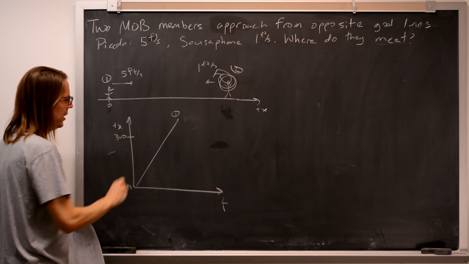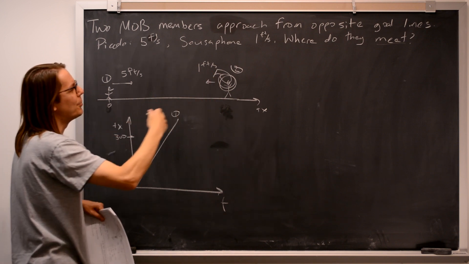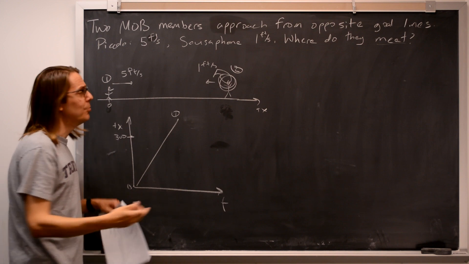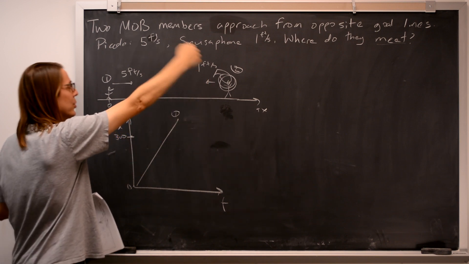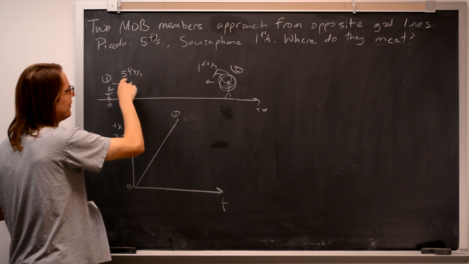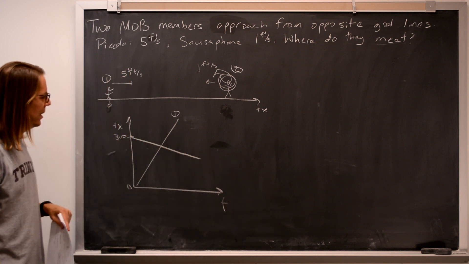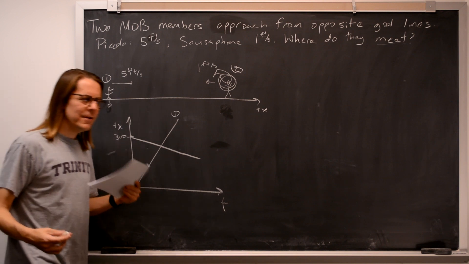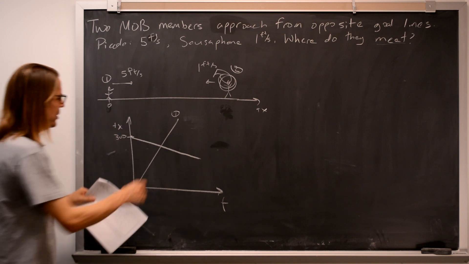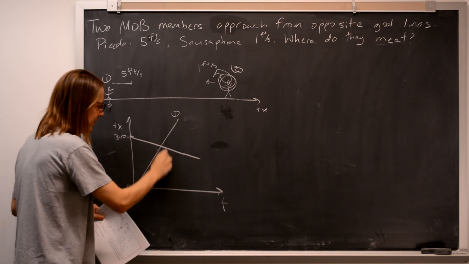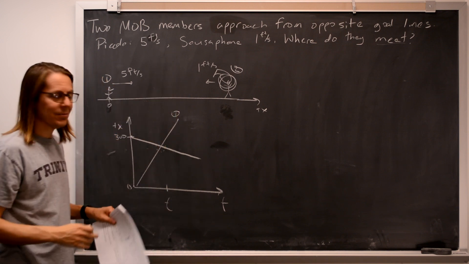But the sousaphone is out here. So we'll call this 300. And that's 0. So they start here. And they're walking backwards. They sit 1 foot per second. And the problem doesn't say that it's backwards. But it says they're going towards each other. So they must be going opposite directions. So if it's going this way, it's a negative slope. And it's 1 instead of 5. So it's a weaker slope. So it's kind of like that. Something like that. All right. So if you don't recognize what to do from the word meet, you might recognize what to do when you see this. And you might notice, oh, I have a specific time where they're going to be in the same place. Meet. So that's the key.